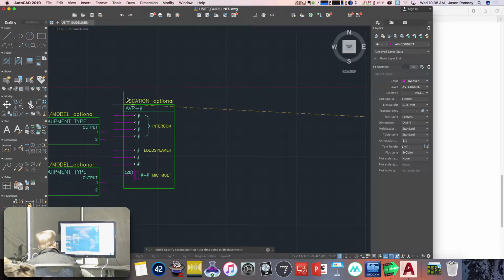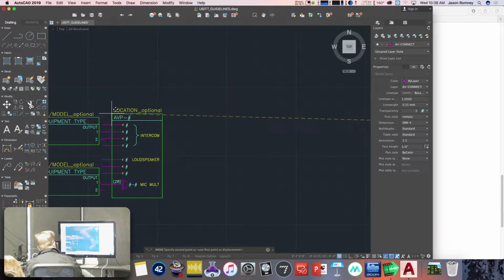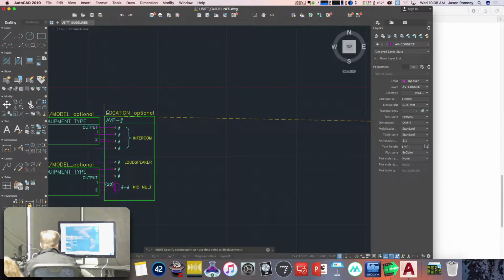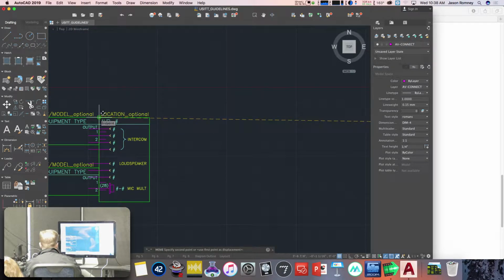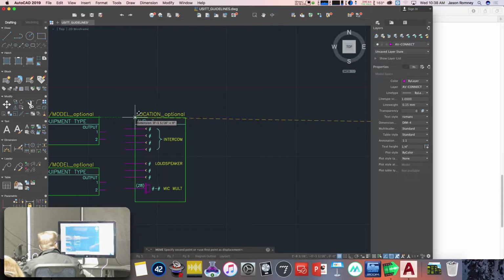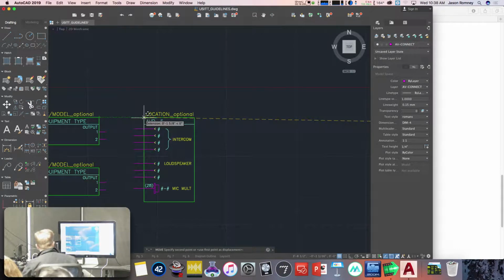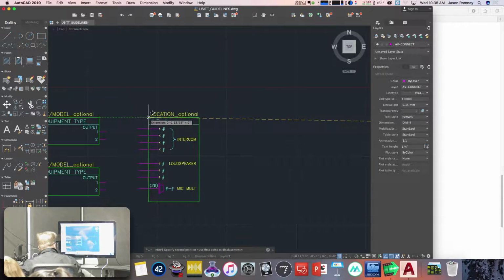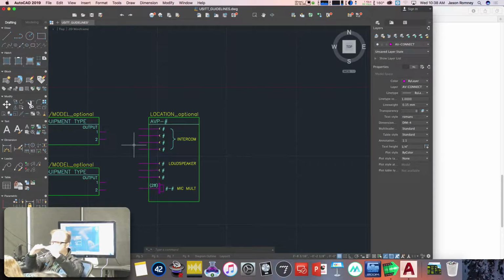Okay? So, now that I've got this thing, I'm going to hover over the top right corner of this symbol and see how the object snap goes up? And now, once it's hovered there, I'm not going to click. I'm just going to start dragging out. And you see how that dotted line shows up? That tells me that I'm still lined up with that reference point. So I go as far as I want to go, and then I click. And that's object snap tracking. So I tracked the position of the thing I was moving referenced to a different object. Okay?